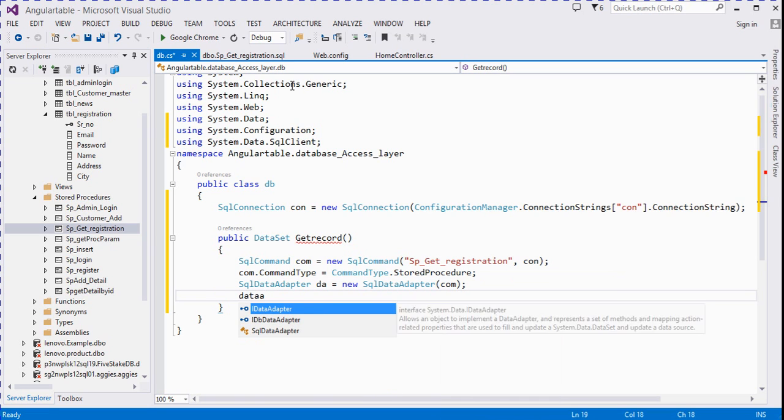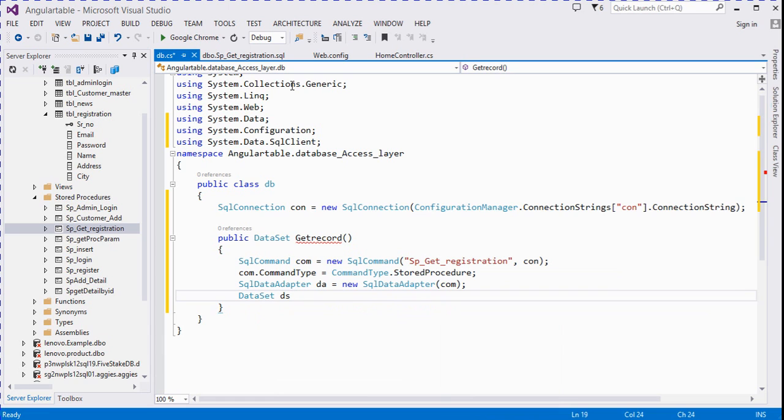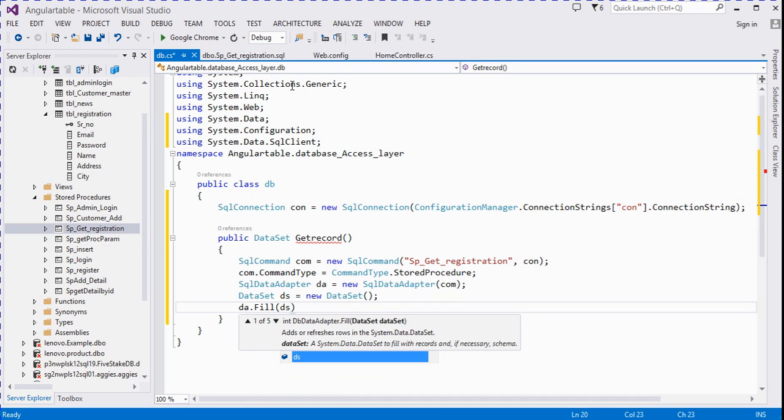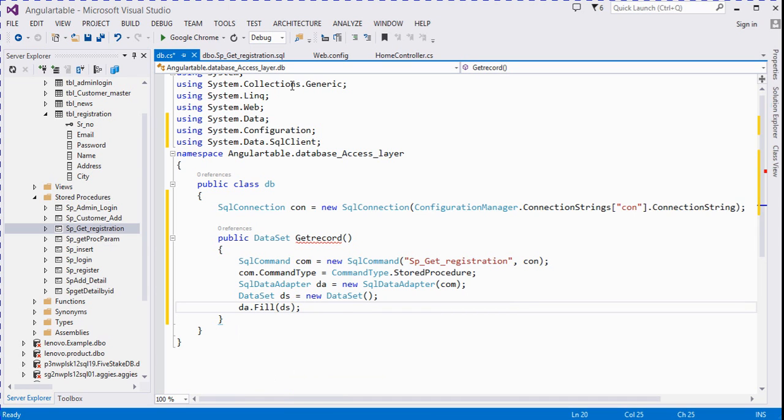And we take the dataset ds equal to new DataSet, and fill that dataset value into that ds and return that ds.